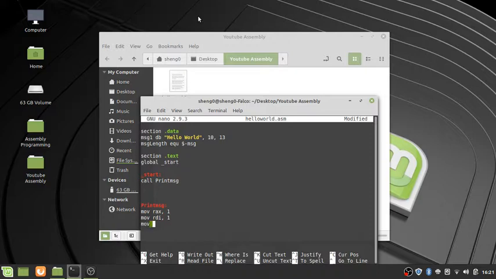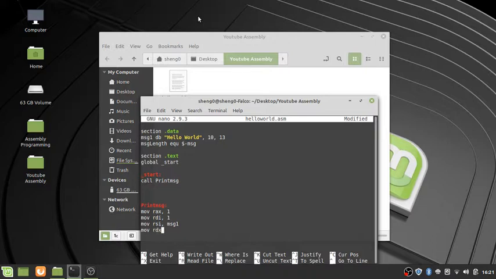So we're going to do move rsi message 1. Message 1 is the thing we declared up here. So it's going to say, okay, we want to use system write, and then we're going to print something to the screen. Well, what are we going to print to the screen? It's going to ask rsi that question. rsi has this data, so we'll tell it we're going to print this data.